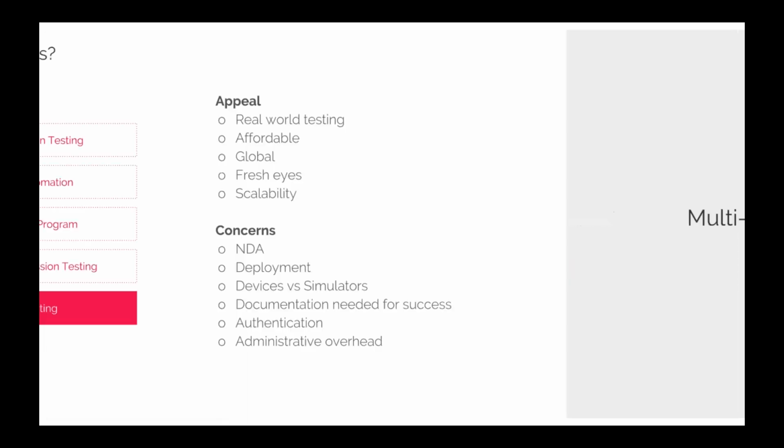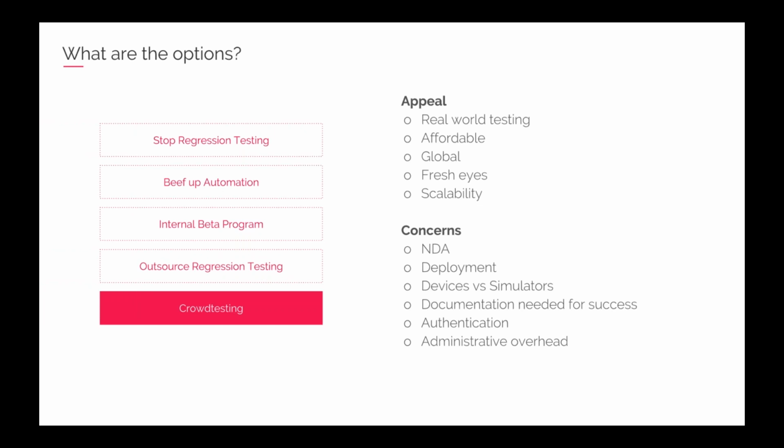So what did we do about it? Well, we had a couple options. One option was, how about we don't do it anymore? How about we stop doing regression testing if it doesn't bring any value? But I had a hunch that it wasn't that there weren't any bugs, it's that we weren't finding them, because these are the same testers using the same devices that were performing these kind of mini regression tests many times throughout the cycle, every time a story gets merged. So of course they're not finding a whole lot of bugs at the end of the sprint, because they've already tested that on the same devices, in the same environments.